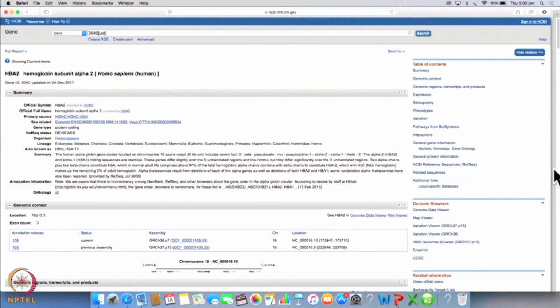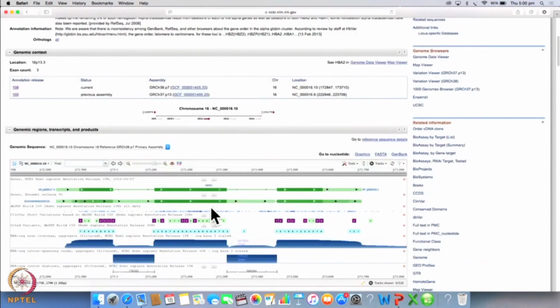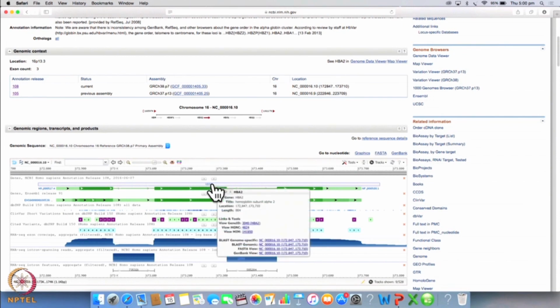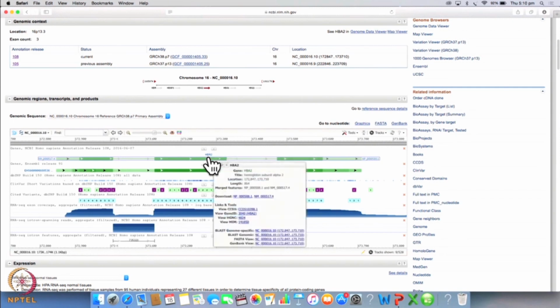Now if you scroll down further, this section here shows us the direction in which the gene is read. So this particular gene HbA2 is read towards the right. Now we scroll down further and click on HbA2 to get more details about this gene. So this will give us the length, which is 864 base pairs. If you click on this gene, you will get all the information on the gene, and if you further click on this green section, you will get information on the messenger RNA as well as on the translated protein.